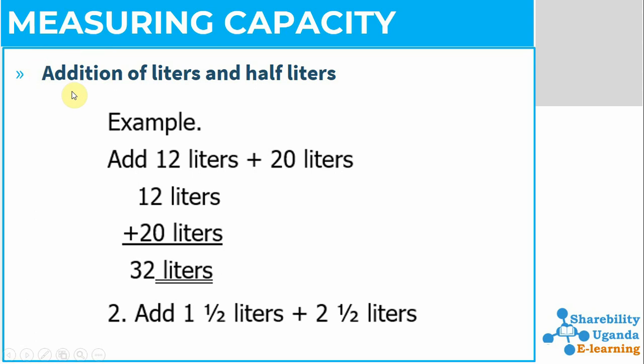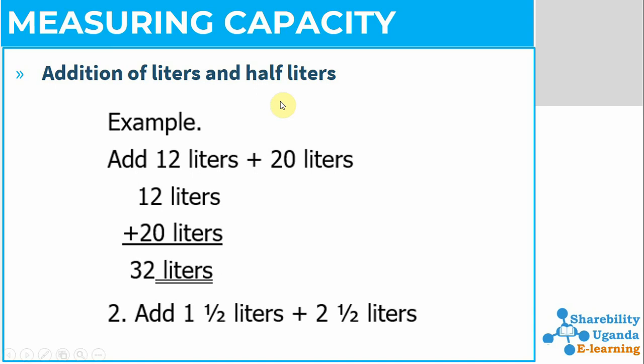As we have said, in measuring capacities we are going to look at measuring liquids, specifically some liquids. Also it might be solids, but in small quantities. So we can measure those liquids or those solids in this category. Here we are going to first look at adding these liters and what we call the half liters.